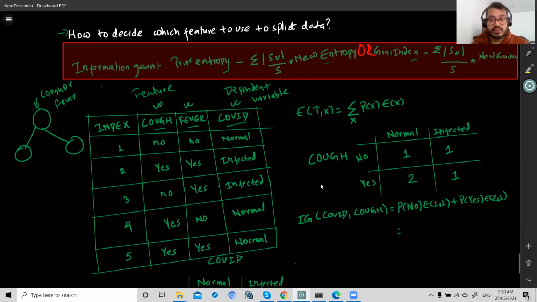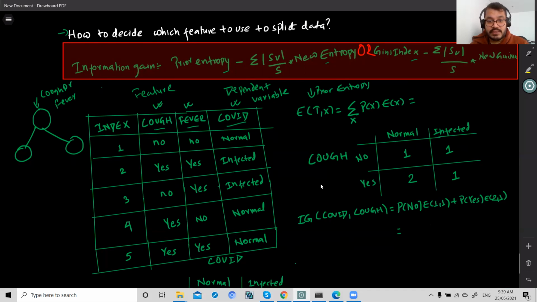Okay, so let's calculate this one by one. For prior entropy, this is your formula. Prior entropy means your output, COVID cases, how many COVID cases you have.